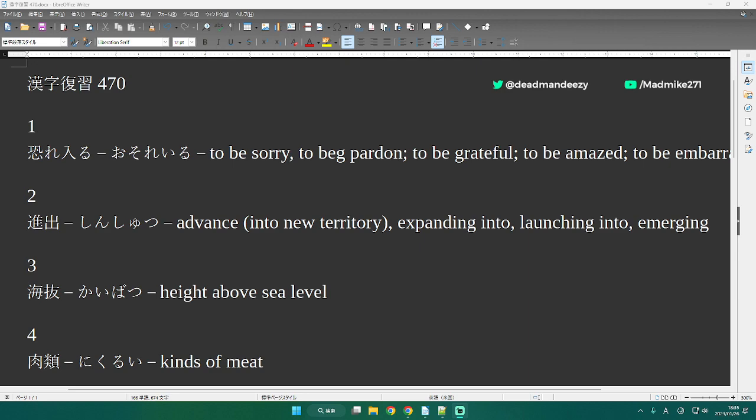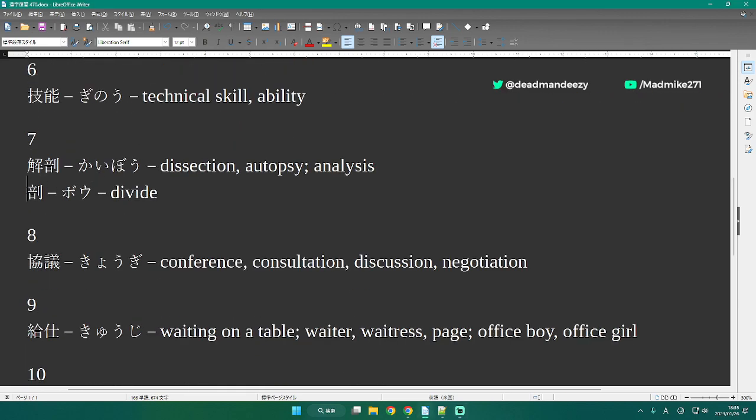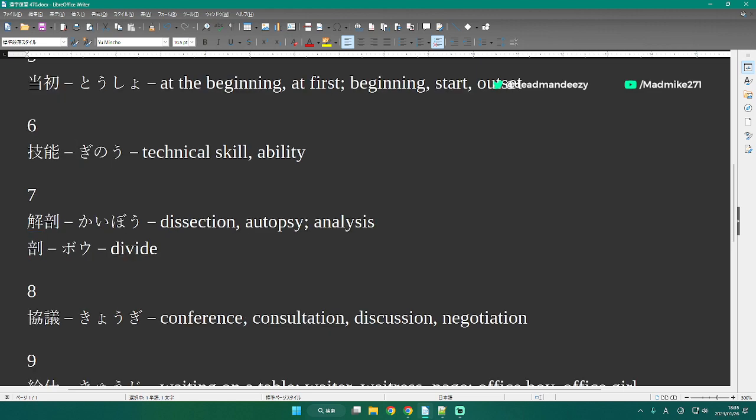We got 12 new vocabulary words from the JLPT N1 list today. As always, if we see new kanji in this list today, we're going to go over its readings, its meanings, and how to remember it based on the radicals that make up the kanji. And if we see new words but they're made of kanji we already know, we're going to write them down 3 to 5 times and go over their readings and meanings, and hopefully come up with a way that the two kanji come together to make the new word.